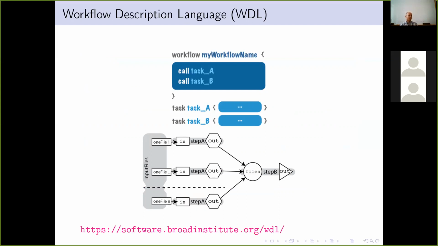So CWL has been a little around interoperability, working in multiple places. WDL has been around having a user-friendly language that you could write. It's from the Broad, and they are trying to support a community of users there who want to write their own tools, and so they wrote a language to do that. And so these are projects that help.